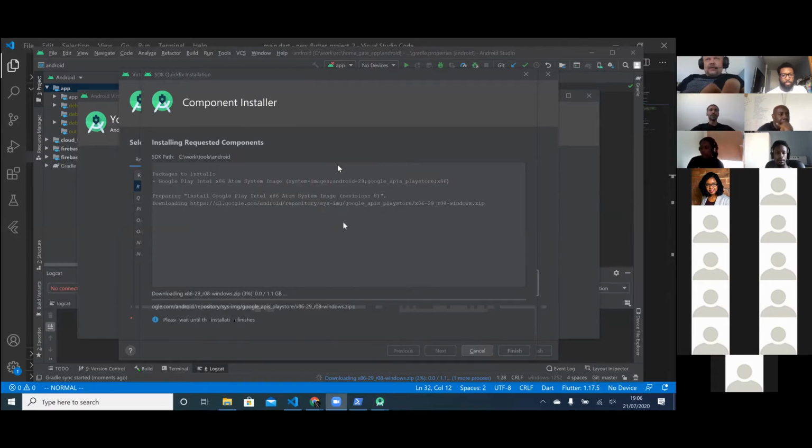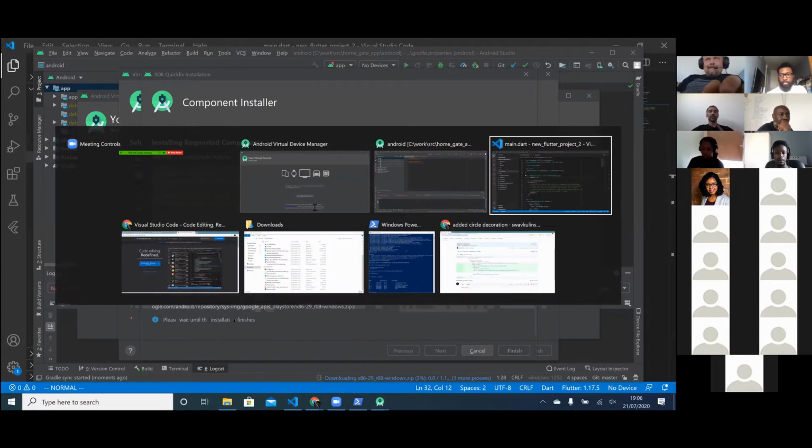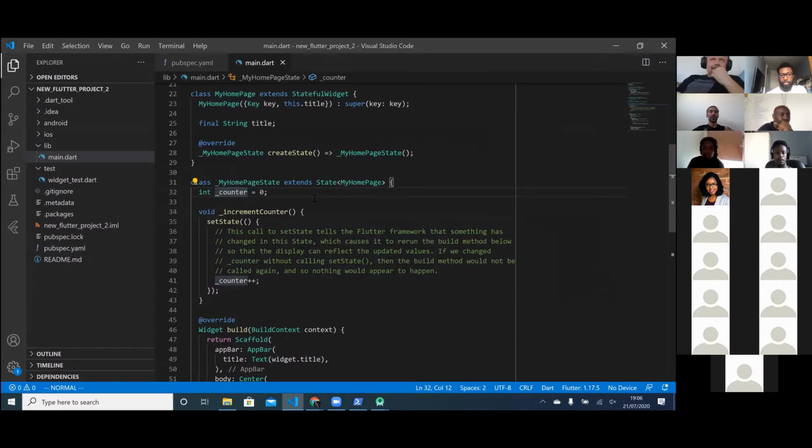Hey, Suave, just a quick one. I noticed you're switching a lot between Android Studio and Visual Studio. Maybe you want to explain to all the folks at home why that is and what's the difference between the two.